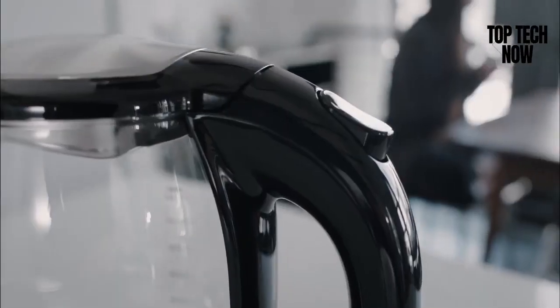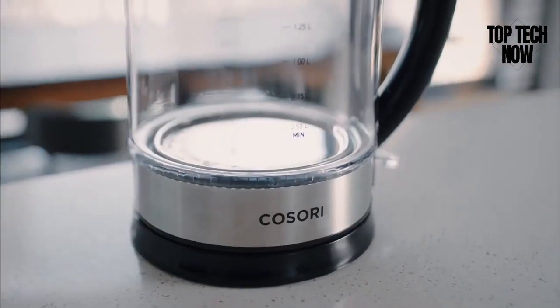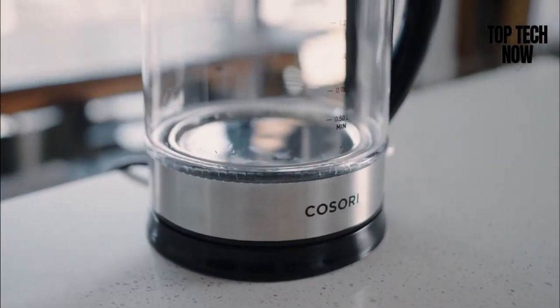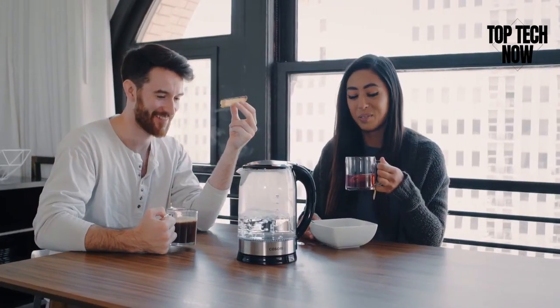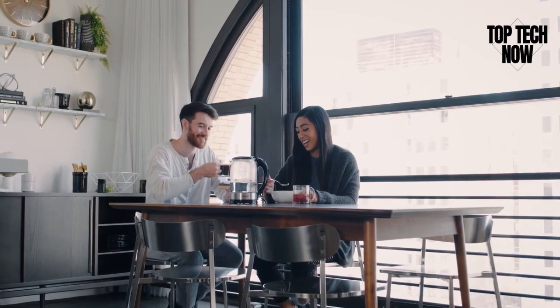The kettle is durably constructed with food-grade glass and a stainless steel lid and inner pot, so plastic never touches your water. For rapidly boiled water, safety measures, and durable construction, COSORI's electric glass kettle is the smart choice.